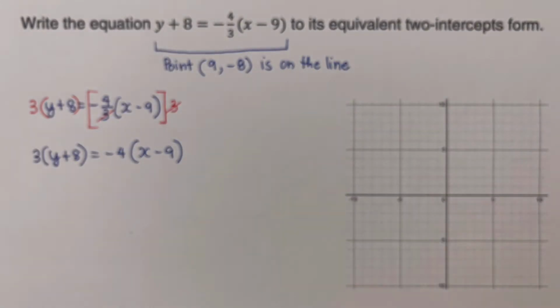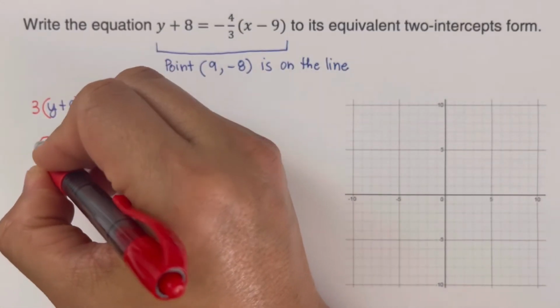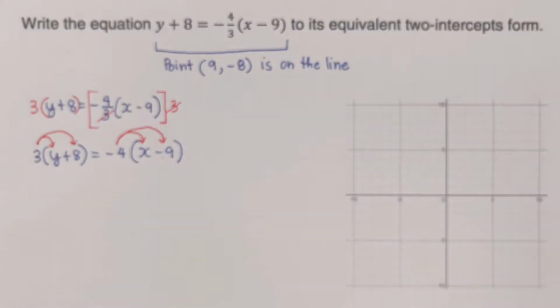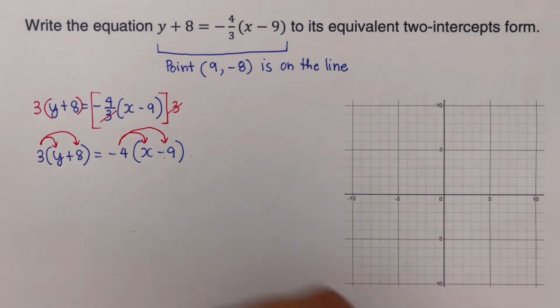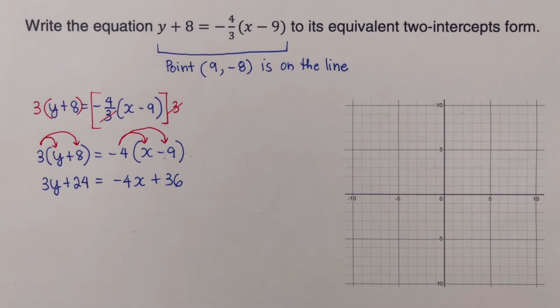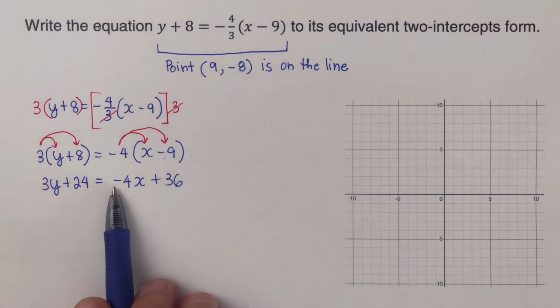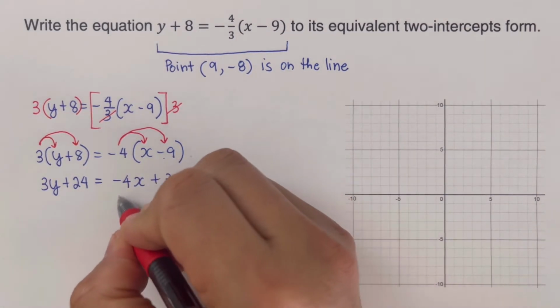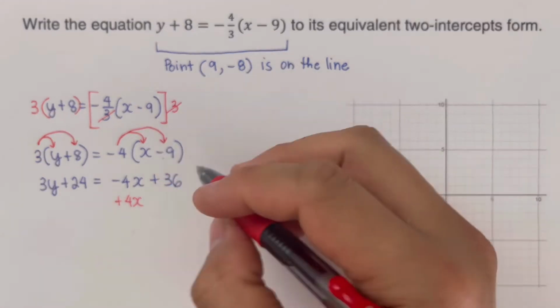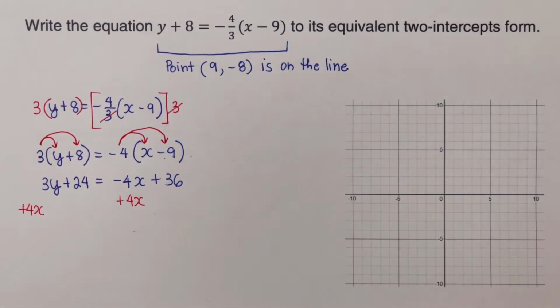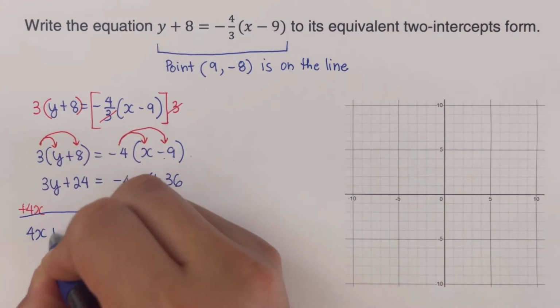So we are going to distribute this 3 to each of the terms inside the parentheses and this negative 4 to each of the terms inside the parentheses. And so our equation would come out. The next thing that we're going to do is we have to make sure that the constant will be on the right side of the equation. So then we can go ahead and add 4x to both sides because again, we wanted the constant on the right side of the equation. So plus 4x. So our equation would come out.